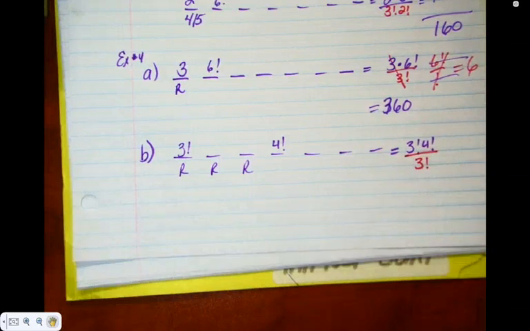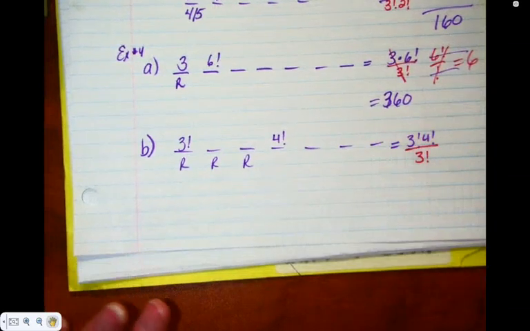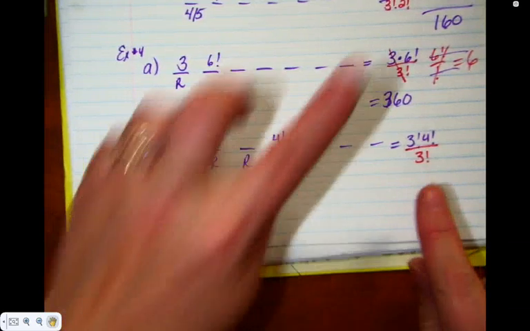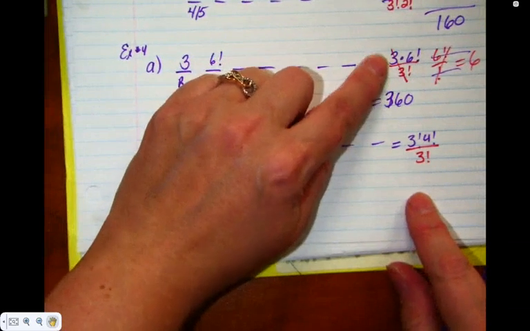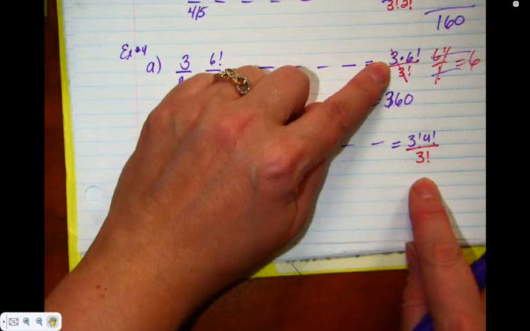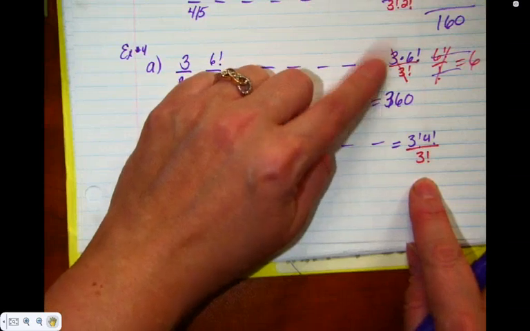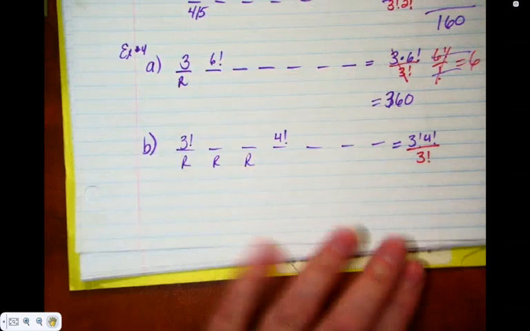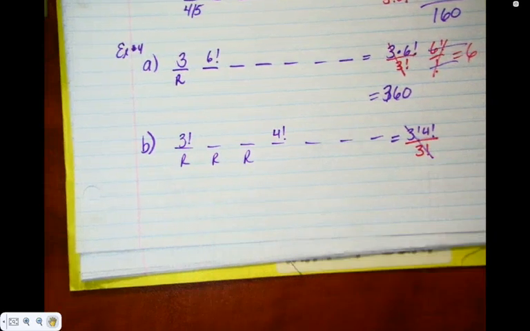This would be non-calc, so we would expect you to be able to cancel a 3 factorial with a 3 factorial. Whoa. Why was I like, no, no, don't cancel? And now I'm like, yes, yes, please cancel. There's no factorial after the 3. Correct. So if we're canceling a 3 factorial with a 3 factorial, we are A-OK.